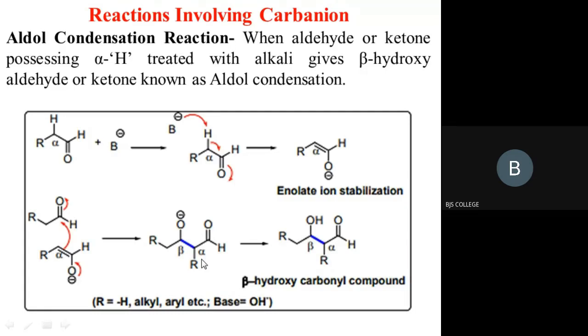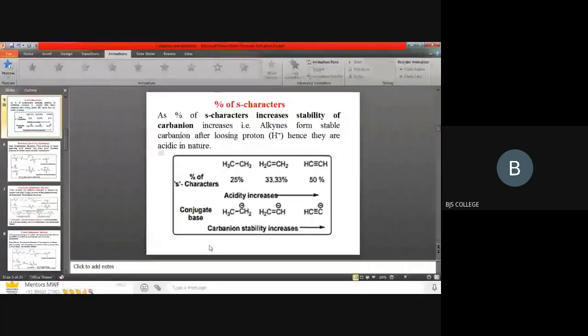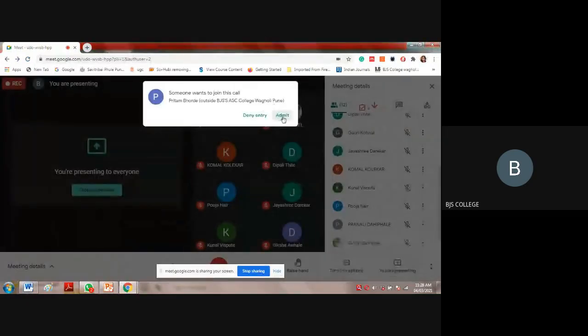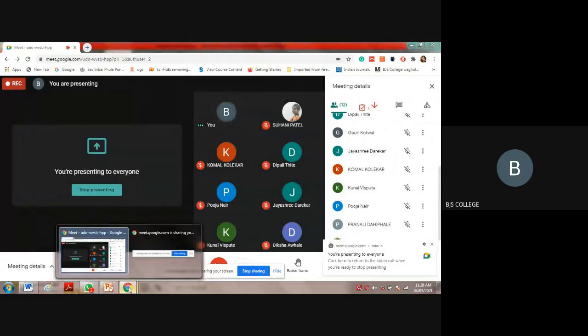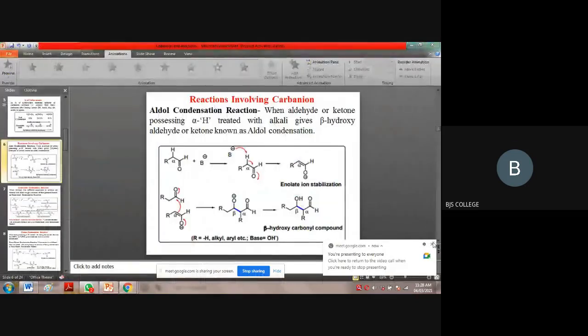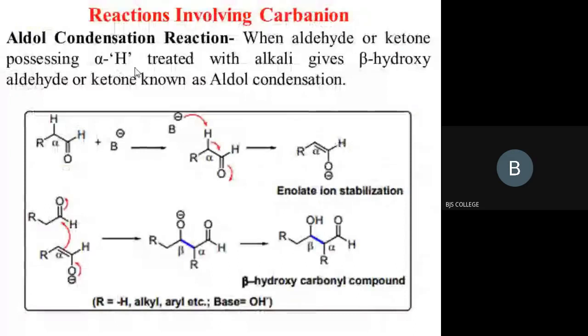So let us talk about aldol condensation. Whenever any aldehyde or ketone which possesses an alpha hydrogen atom, in the presence of base, forms a carbanion, because that molecule can easily lose its H plus ion to form a carbanion. Obviously, once the carbanion is formed, it has to react with something else to give the final stable product. So it is found that with aldol condensation, you get beta hydroxy aldehyde or beta hydroxy ketone as a stable product. So let us take one example over here.